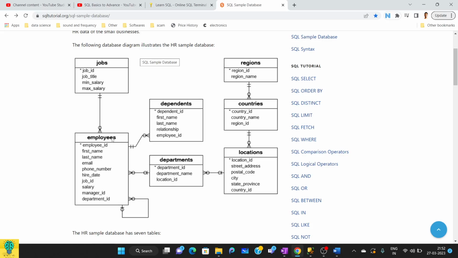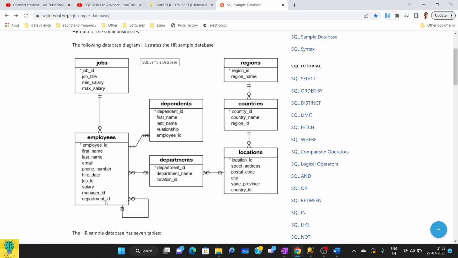So we have the employees table here, and in this, employee ID is the primary key. Suppose I want to understand the location of any particular employee, what we have to do is go from employees to department ID, and then from department ID, which is connected with location ID through the locations table. So the employees table will also have a column called department ID.